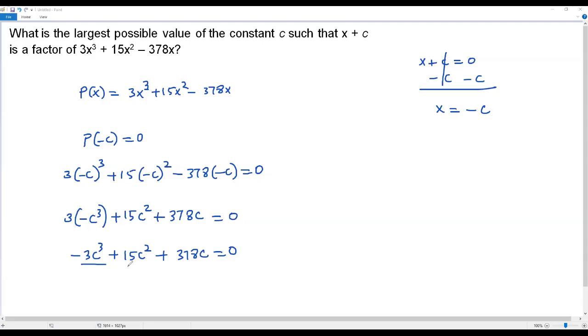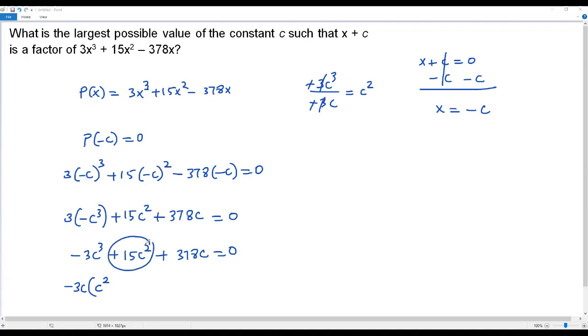When I look at the terms of the expression, all of them have the greatest common divisor 3c. So we can factor 3c out, and since the leading term is negative, we can factor −3c out. To know what is inside the parenthesis, I divide each of these three terms by −3c. First, dividing −3c³ by −3c, the negatives cancel, the 3s cancel, and c³ divided by c gives c². So I have c² in the first term.